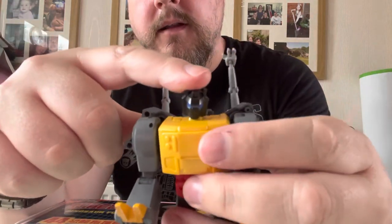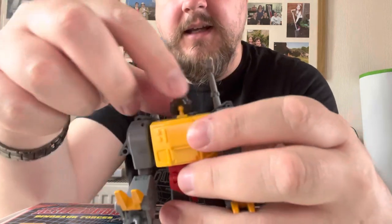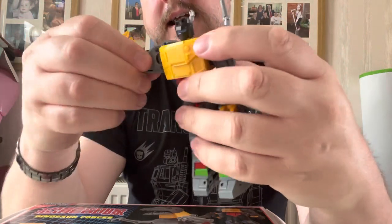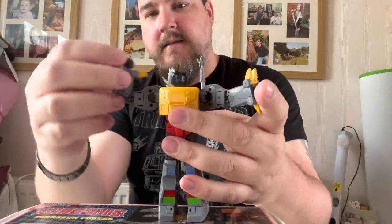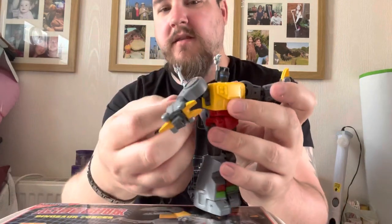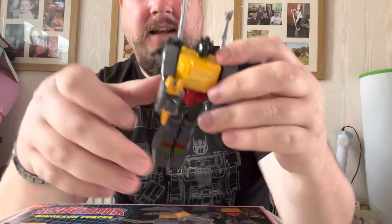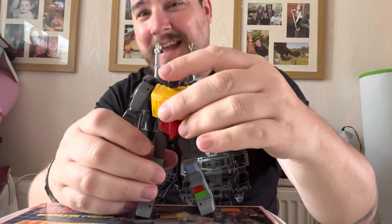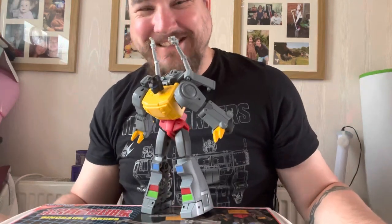Head. You have a bit of attitude, can obviously turn all the way around, look up for days, doesn't really look down much. He can offer a full cuddle, over 90, can go around. You have to finagle a little bit because these wings don't go any further back, but again it doesn't really obstruct him. Waist, all the way around. Ab crunch. It's ridiculous.